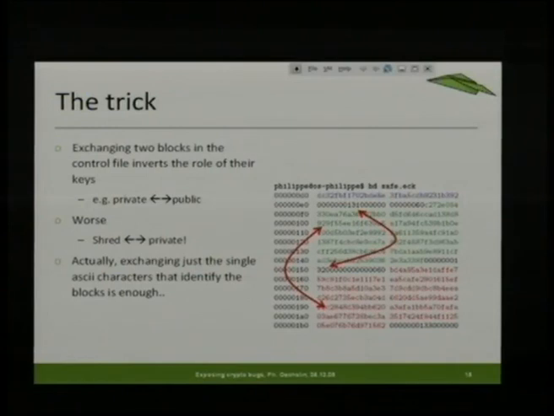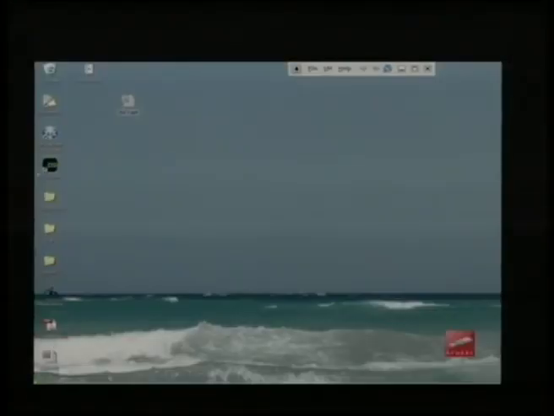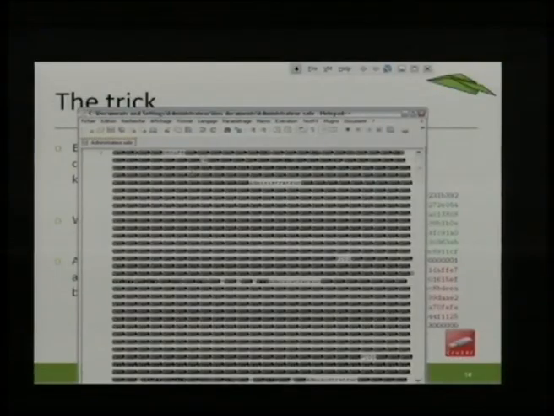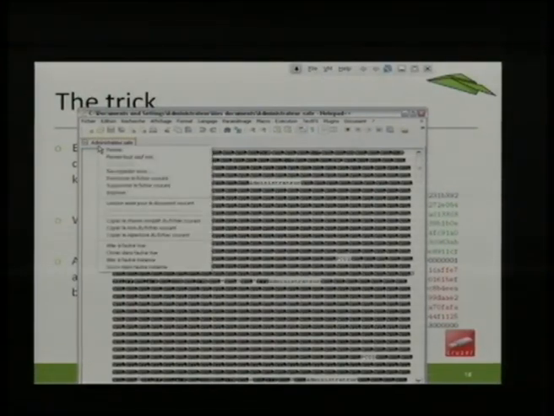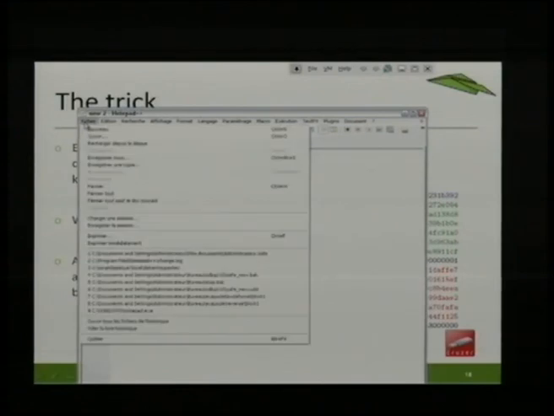So, let's do some real hacking now. We take some very, very advanced tool. That's for the next demo. So we try to open, maybe it's still here.